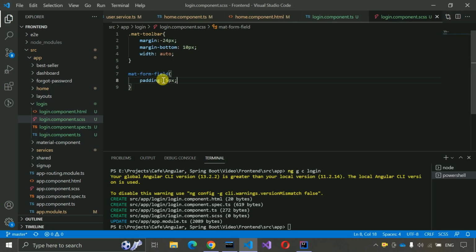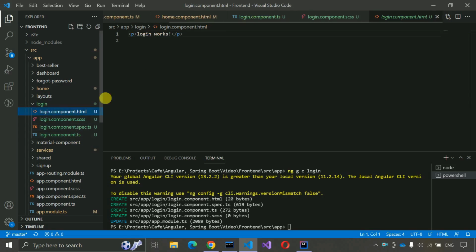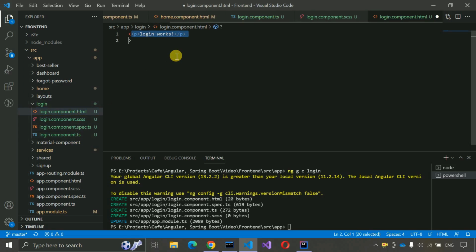After that we have to write the code for this, just delete this part.